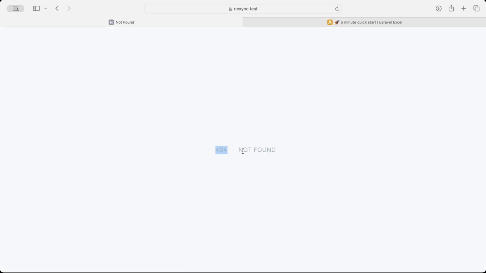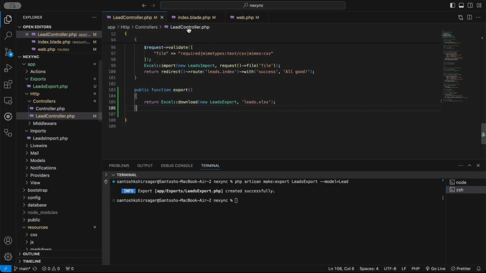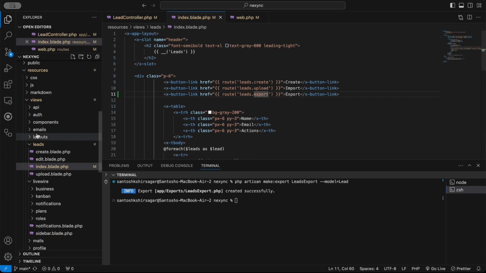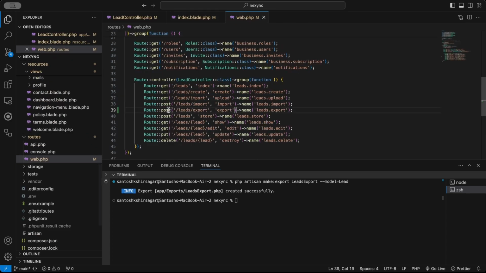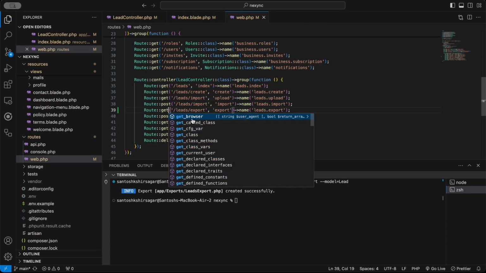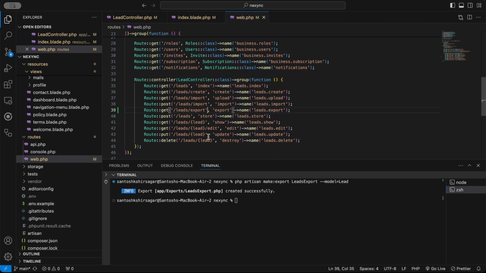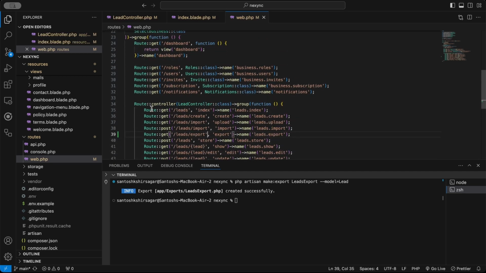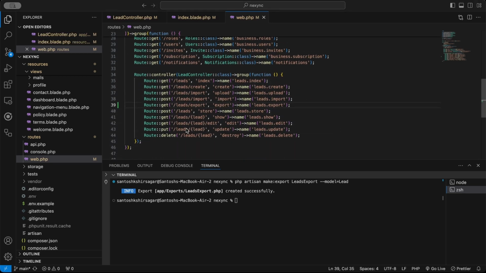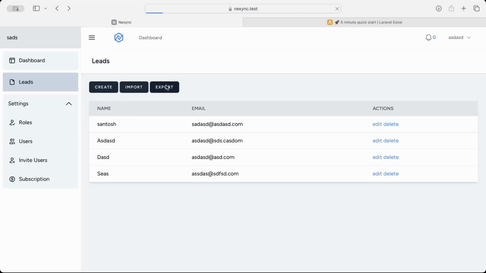Okay, there is some issue for not found, so get or some post method issue might be there. So let's go to web.php. Here it should have this get method. Okay, and basically here we already authenticated user, so there is no issue. That's fine then. So let's go back, export.